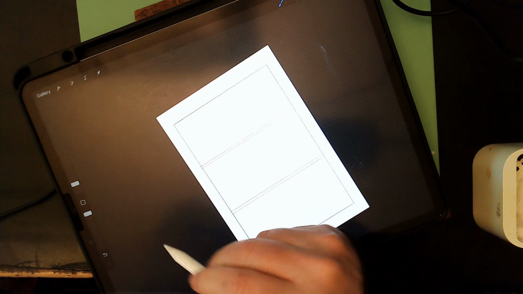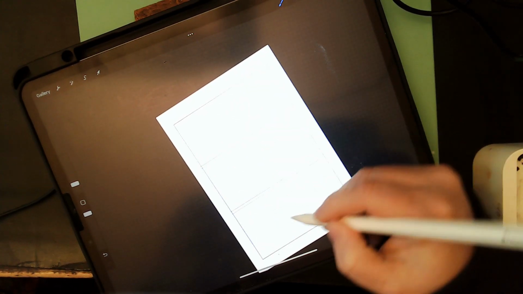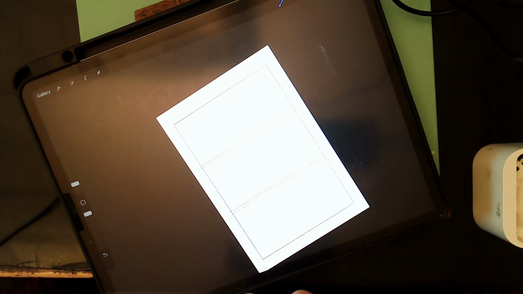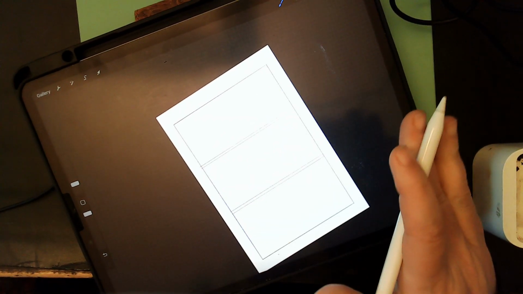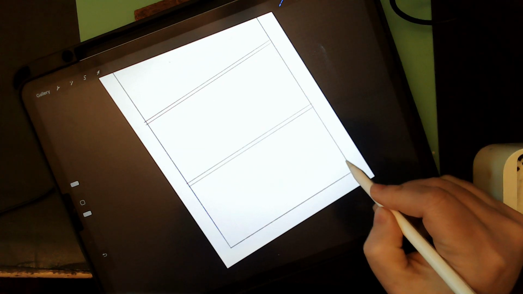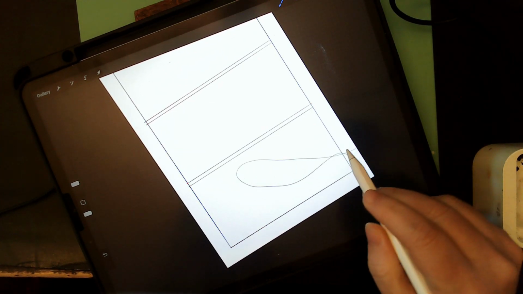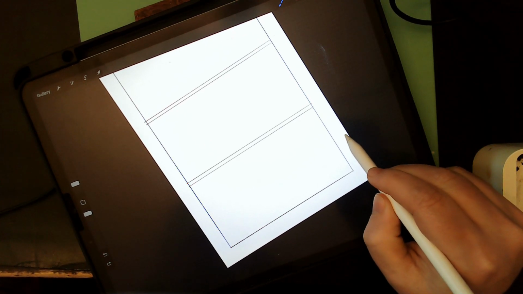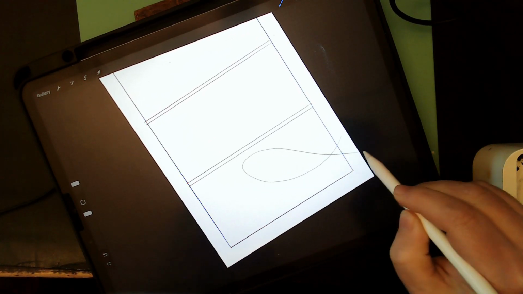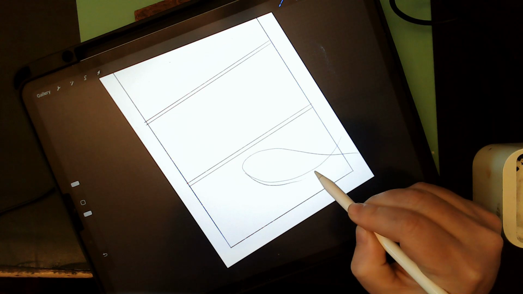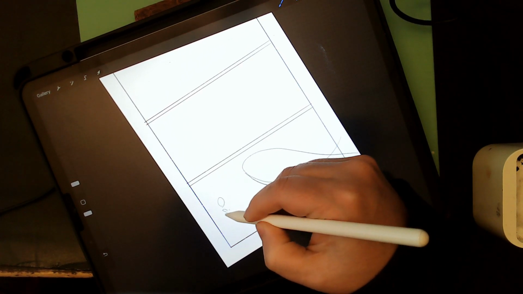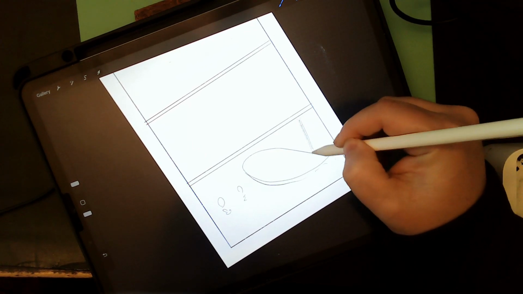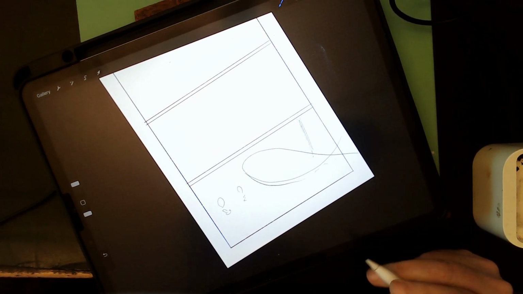So I've kind of envisioned the last panel is where they're getting on this desert ship. It's like a sailing ship that goes on a desert, and I don't really know. I want to have the boat right up here, and they'll be standing in front of it. That should be the last panel.